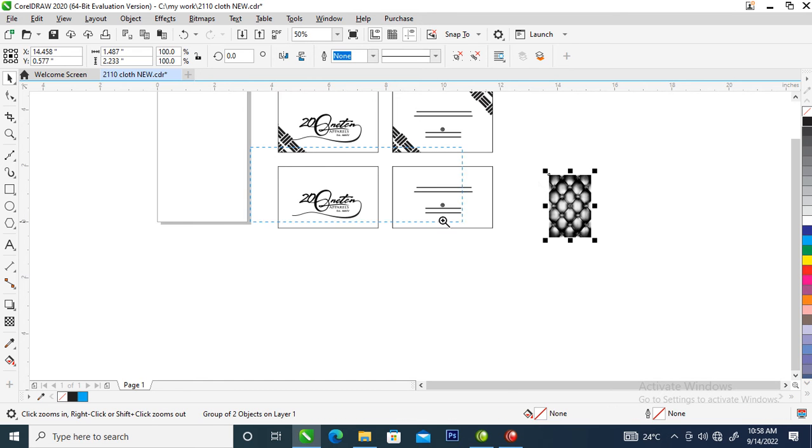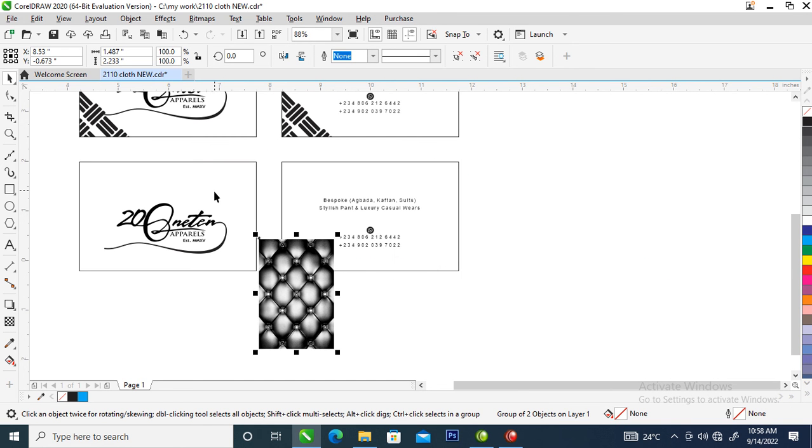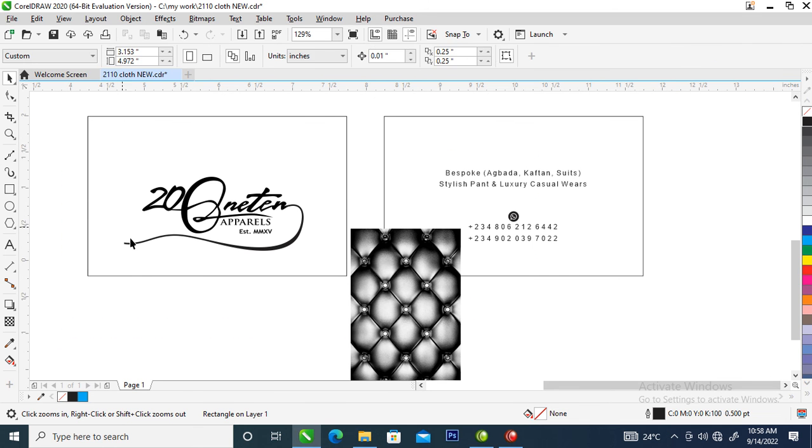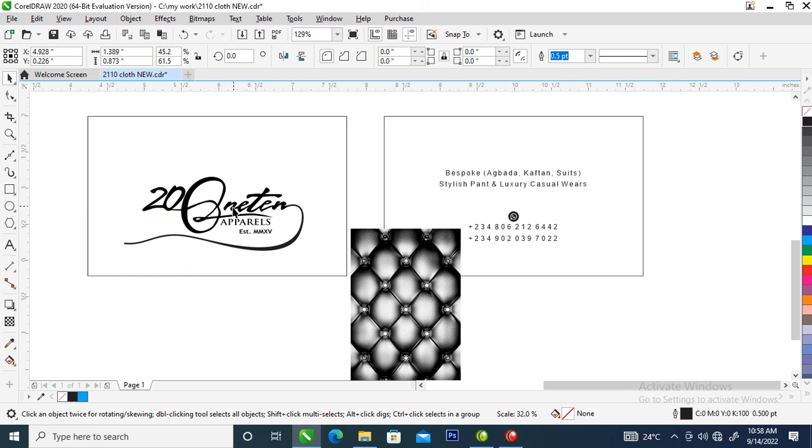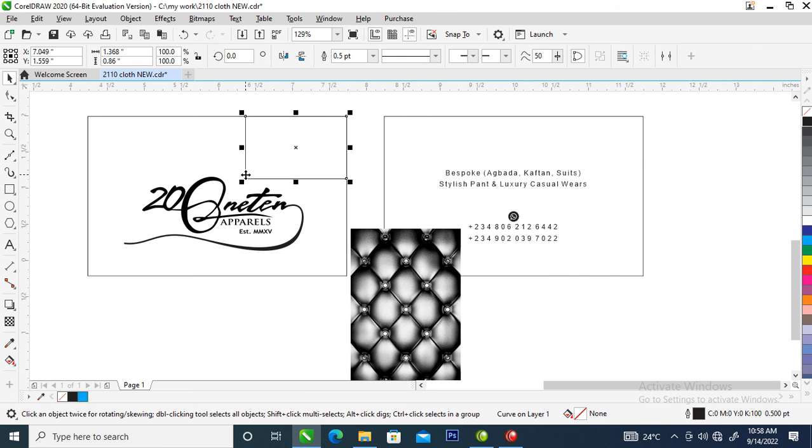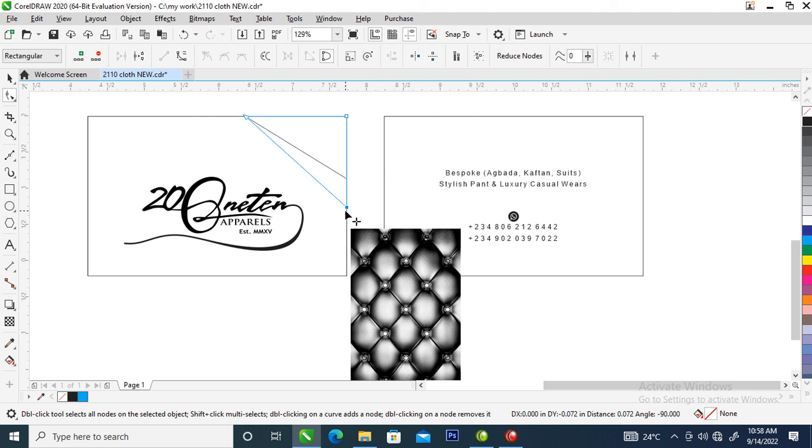So let's create something unique right here. So what you are going to do now is to go over and let's create something unique here. Yeah, just like that, and right click to convert to curve, then you double click. So right now let's pull this angle downward, pull this just like so, then go over and so pull this up a bit, then you pull this up a bit, then pull this down quite a bit, pull this a little bit down.